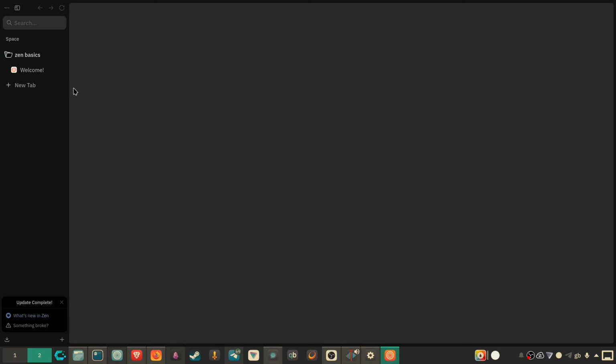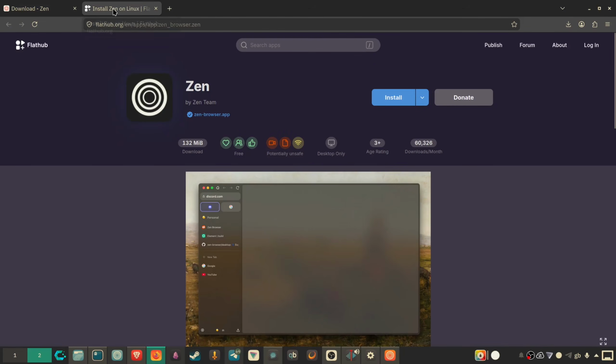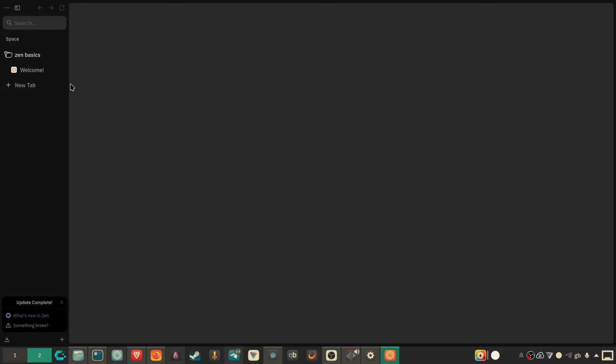Now this is the default layout that Zen browser will use, and I think this is probably the best layout. It might be a little bit jarring for people who come from a traditional layout such as this with the tabs on top and the links there. However, in Zen browser it is quite easy to get used to and it's quite intuitive when you start using it, and it becomes quite seamless.